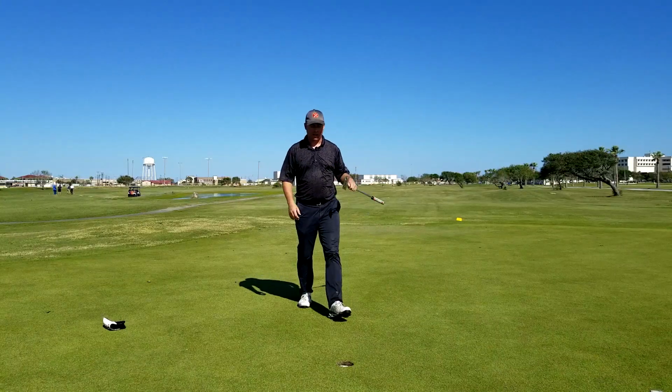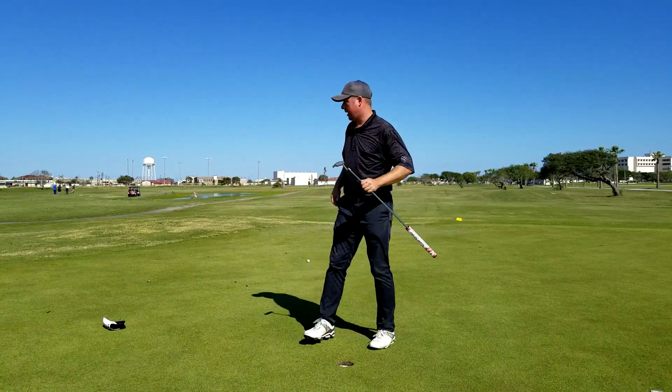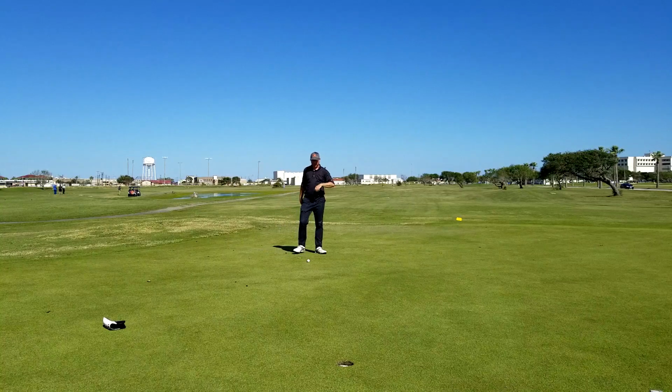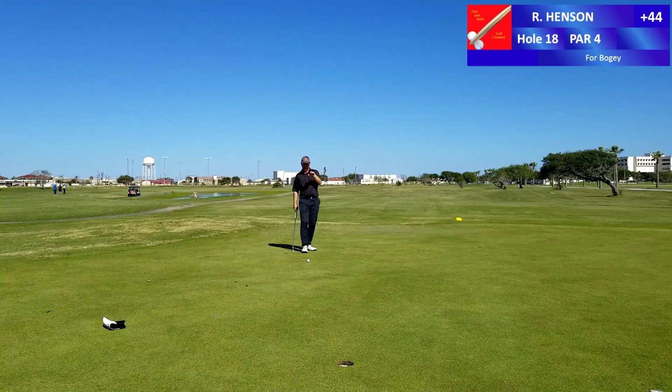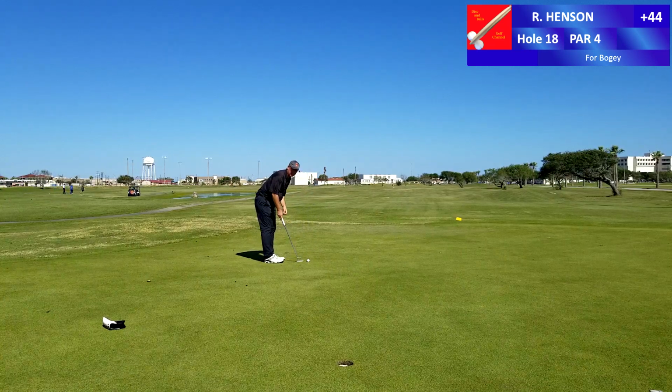So the sad reality is I'm at plus 23. And if I make this, it's plus 24. I don't know what the total is for both the front and the back, but it's kind of brutal. This is going right then left at the end. I think I'll aim a little bit of left edge. I think this is going to be more dramatic at the beginning. Someone stomped their feet through here.